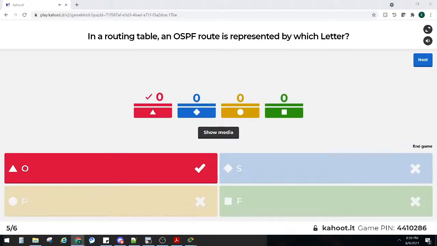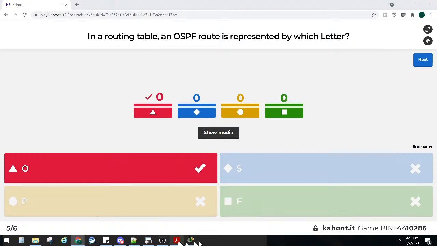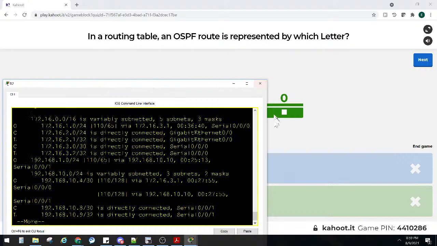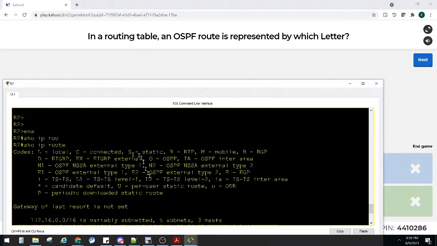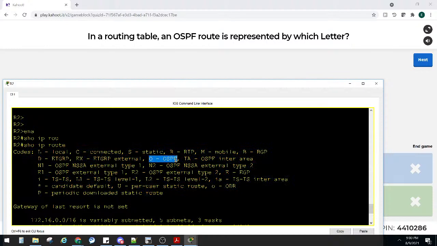That's right. We said it already, right? When we look at a routing table, how do we do the routing table? We did the routing table with what? Show IP route. We'll check router 1, right? It's just show IP route. That's the routing table, right? And then it's indicated, like I said, we look at the legend at the top. This lets us know what type of routes we have. So we got an O, which lets us know it's an OSPF route. So it's not indicated by S, P, or F, right?